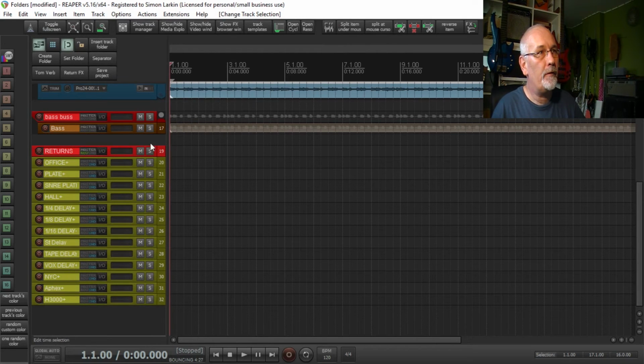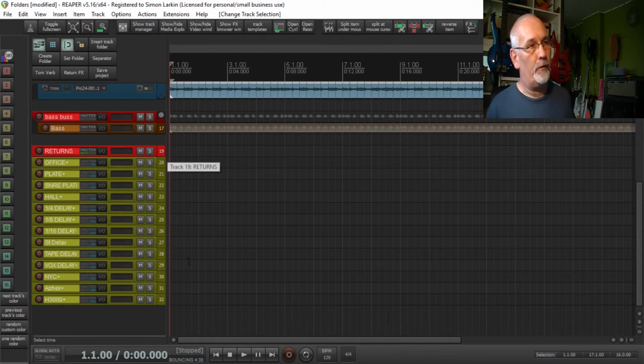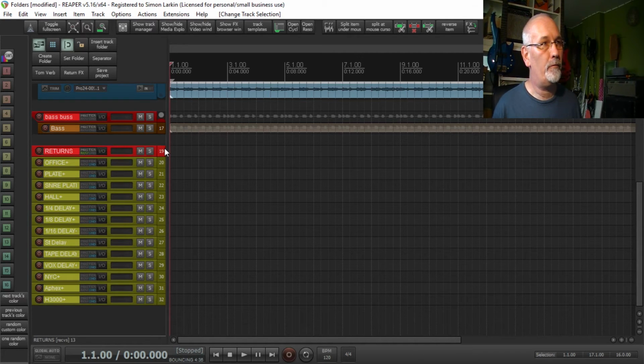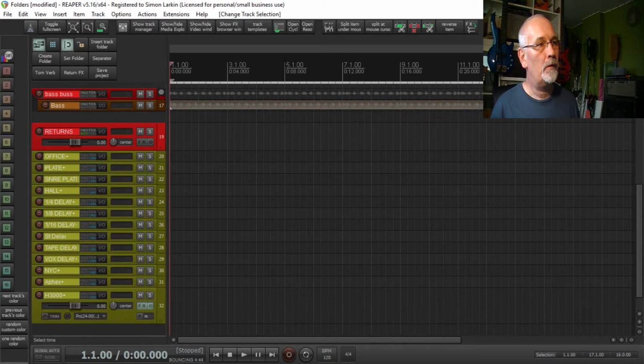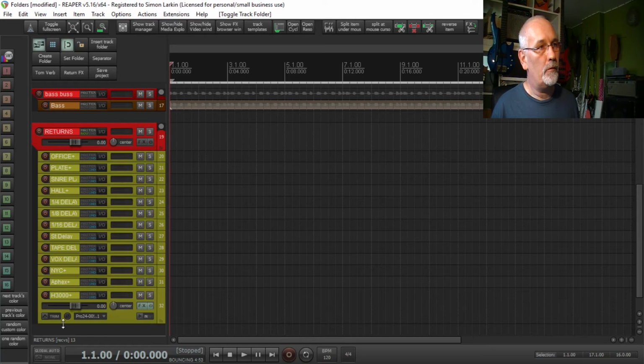So there's nothing actually going on in this track. It's just like a bus track for all of these. So I don't need to insert another track to create the folder, because I can use this as my folder track. Now, there's two ways of doing it. Let's just do one way. If you click on the folder track here, I'm going to select them all just to see what happens. It will make them into a folder. The problem is it will make everything underneath it into the folder. So you have to go to the last track you want and click on it twice to make that the last track in the folder. Okay, so if we come out of that.